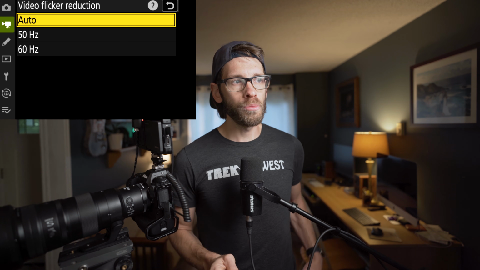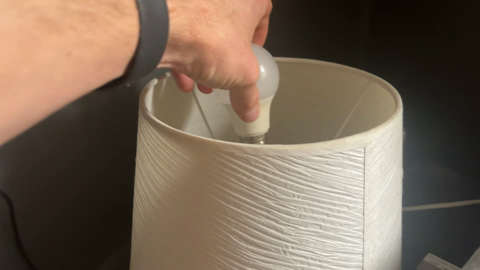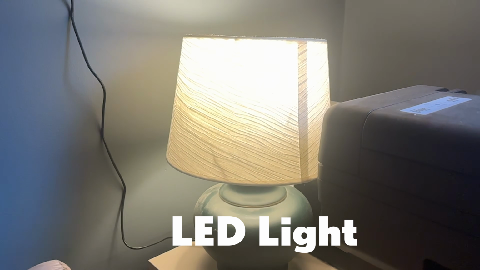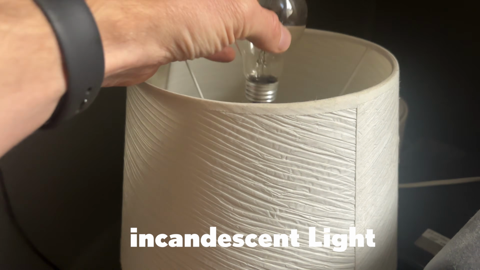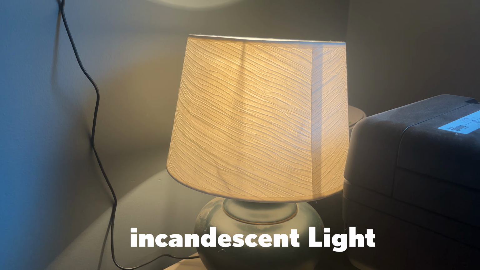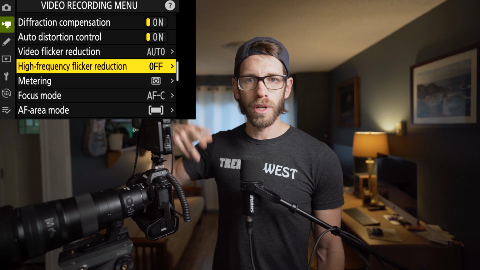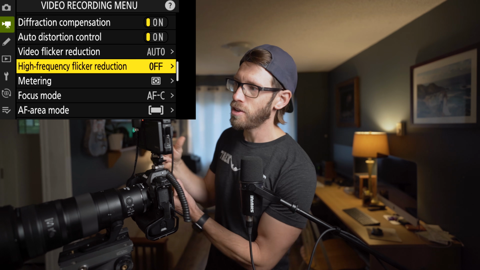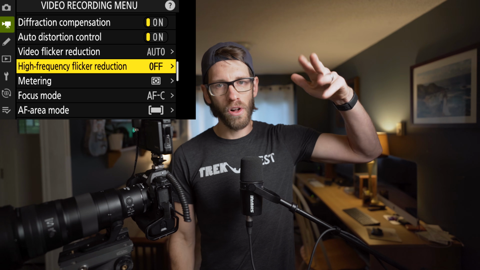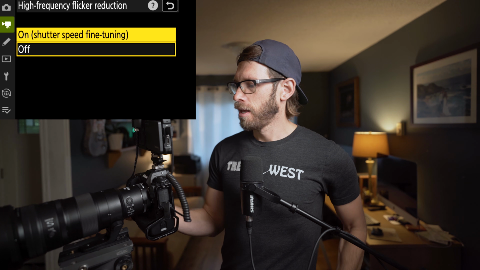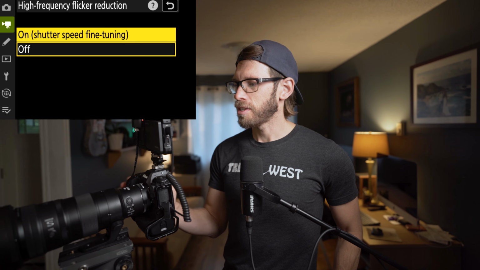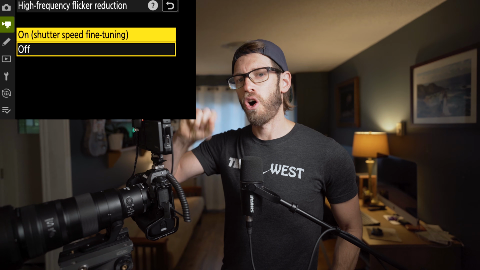Now, if you are filming indoors, like if you're doing, I don't know, a ballroom for a corporate party, all the lights could be LED and they all could be flickering at a certain frequency that when you're video recording, you get all of that flicker in there. When we're recording, we don't want that nasty flicker. And at Christmas time, it is horrible because all the Christmas lights are now LED. So you can actually turn this on so that your shutter speed is all fine-tuned.